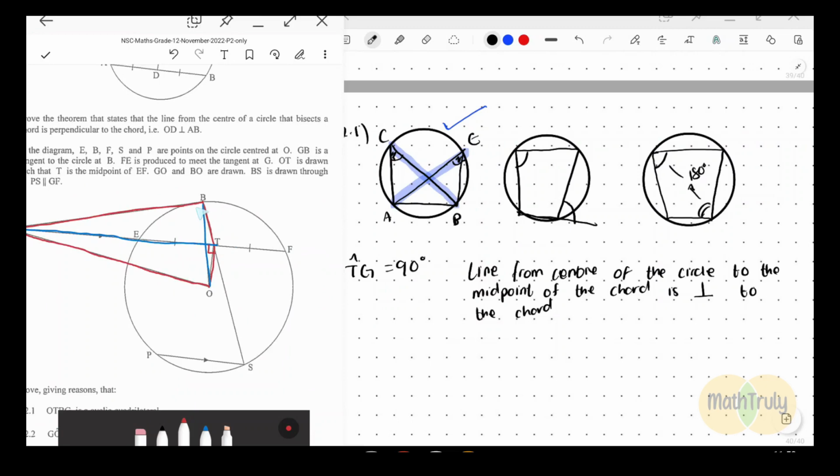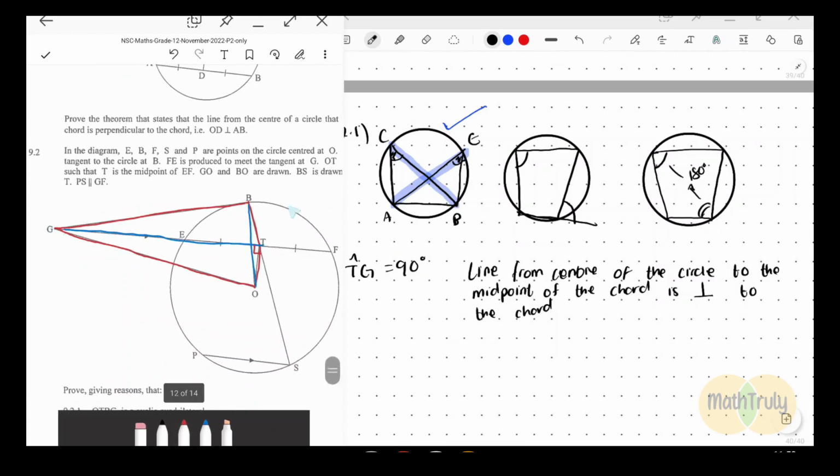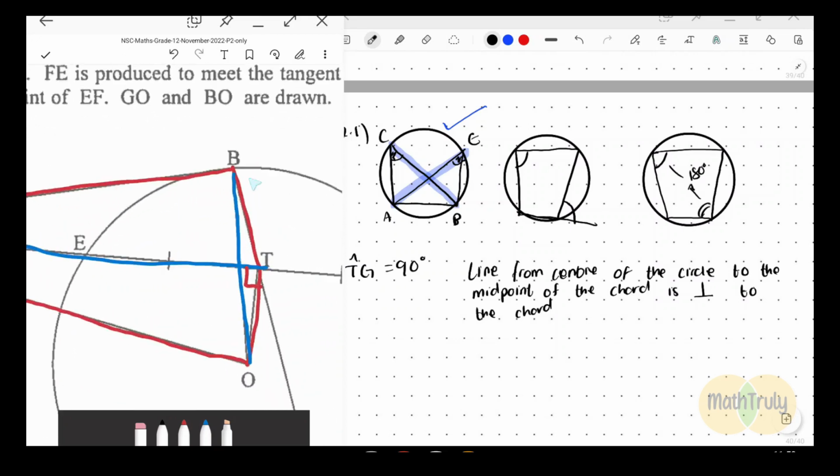Now we have to find this angle since these two were paired up. So if this angle OBG, because we have that coordinate G here, if we can prove that this is also 90 degrees, then it will mean that these angles, okay, being supported by the chord GO, those two angles are equal. So let's find out how this is 90 degrees.